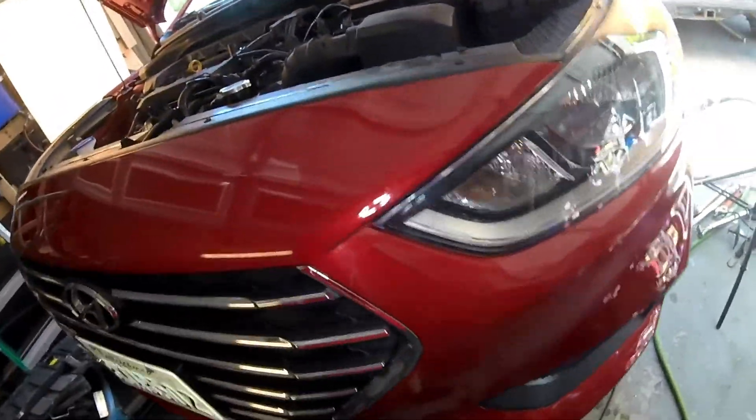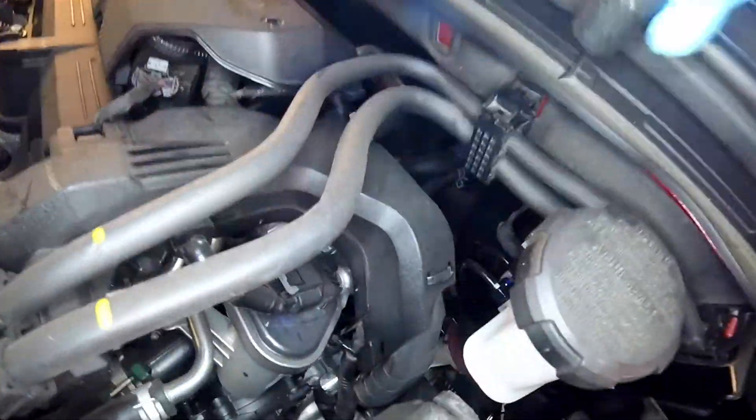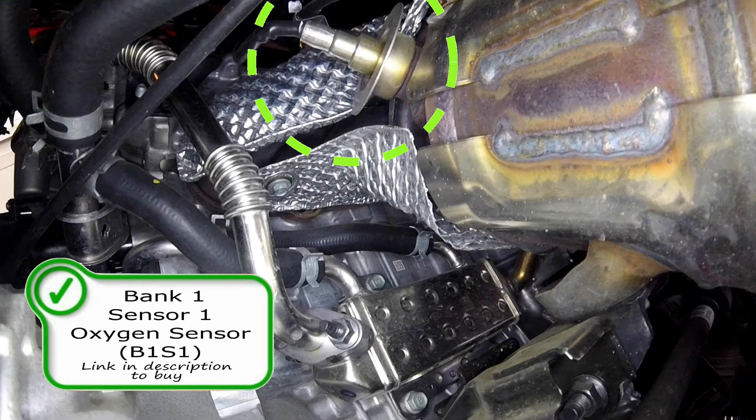This vehicle was given to us to do some minor maintenance on, but we're taking advantage of it to make some good videos — trying to find the best way to get you a good view of your oxygen sensors. Coming up from the bottom, with the vehicle jacked up a tad bit, you're going to find your oxygen sensors. Right here is your pre-catalytic converter oxygen sensor, also known as your bank one sensor one oxygen sensor. This sensor measures your air-fuel ratio coming out of the engine. On a newer vehicle like this it might actually be an air-fuel ratio sensor, but either way this sensor measures the air or fuel exiting the engine through the exhaust stream and tells that information to the computer so the computer knows how much fuel to give or take away to maximize efficiency and power.